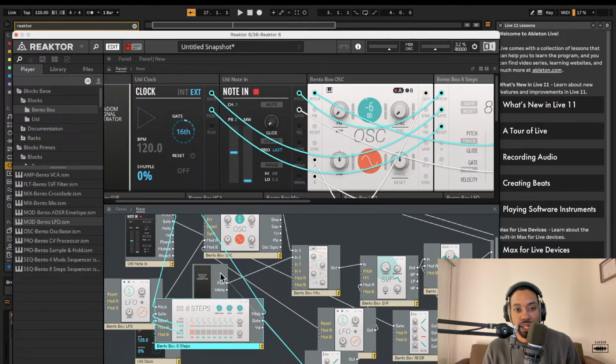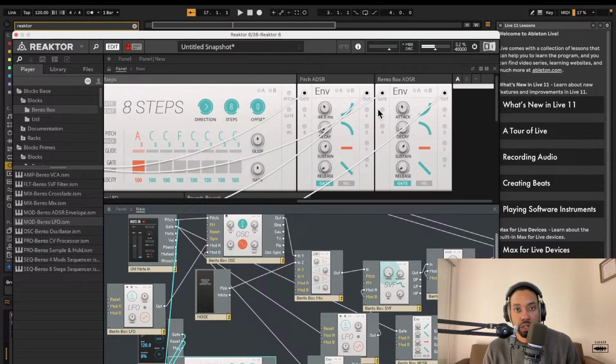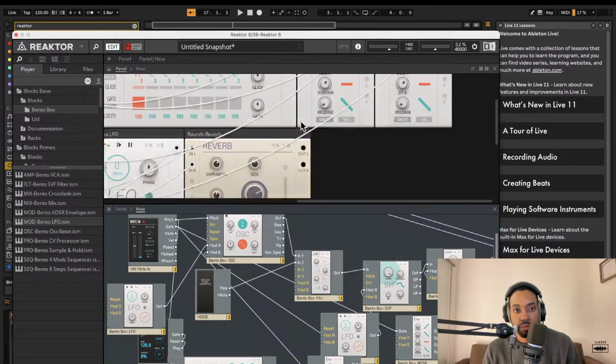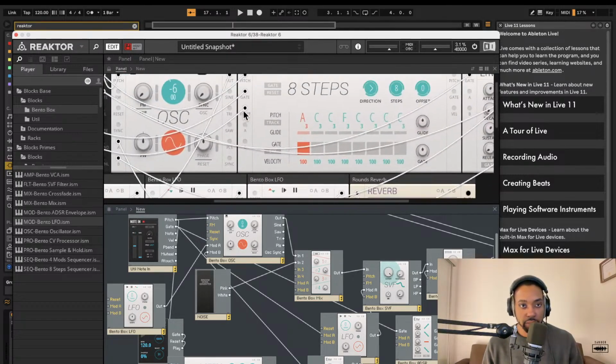Actually, we're going to scratch that and just connect the gates back to where they were. Pitch. There we go. Got a rising effect. I want it as it hits the top of that envelope to kind of buzz.